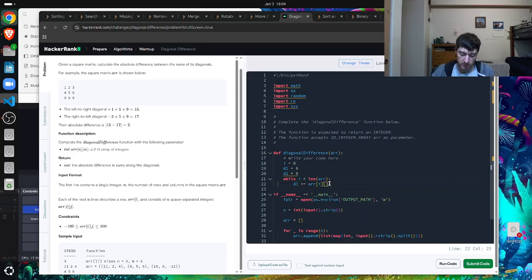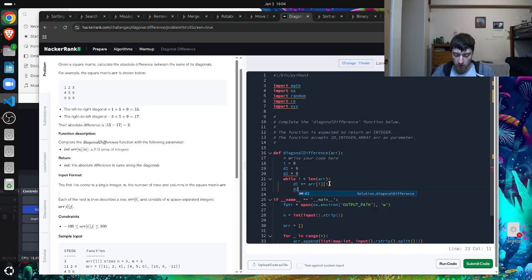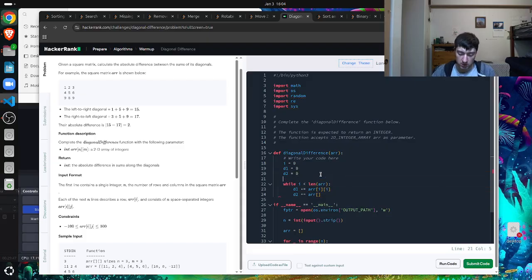So I, I. Now D2 is going to be plus equals array, but now we want it from the back, so it's going to be length. I'm just going to capture that in a variable, so len array is equal to length of array.